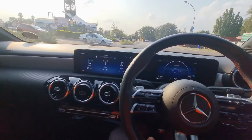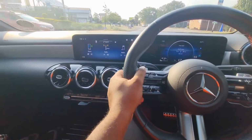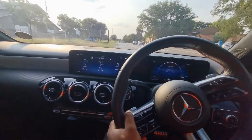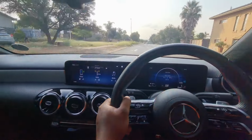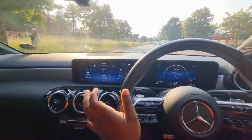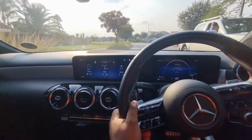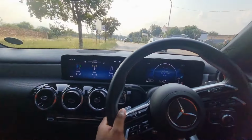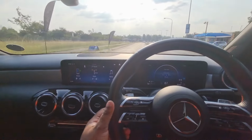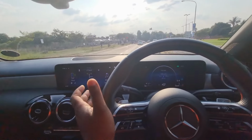Wow, interesting. This is a 7-speed DCT transmission. Okay, I know performance is quite good, honestly, and the way it drives over uneven patches, really good. No complaints, especially for, let's call it a hot hatch. Is it a hatchback or a hot hatch? Okay, it's a hatchback. Good stuff, nice and direct, and everything around me looks and feels expensive. From the materials that are used throughout, everything is just nice in and around the car.